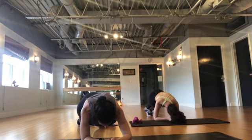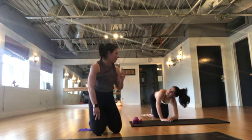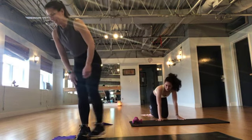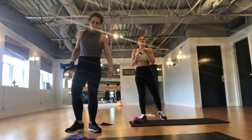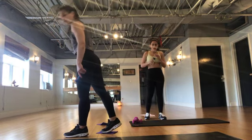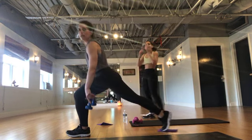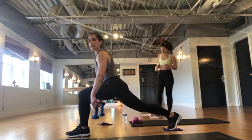8, 7, 6. 5, 4, 3, 2, 1. You're going into a lunge. You're going to lunge back. Notice I only come halfway up. You lunge back, slide back.